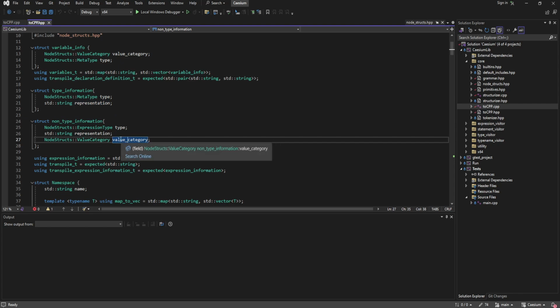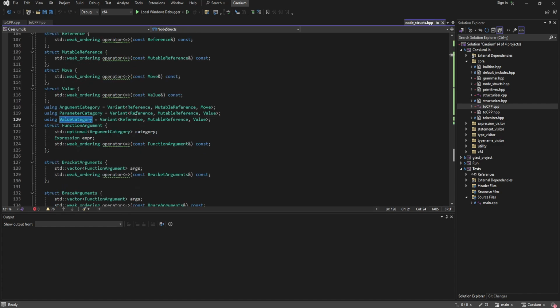And it's really important to make this distinction, essentially, that type names do not have value categories, while non-type expressions do. So a value category, it's exactly like in C++. Essentially, when you look at a variable, like, for example, in a piece of code, right?